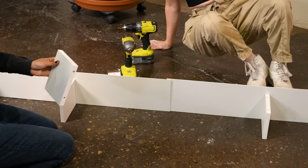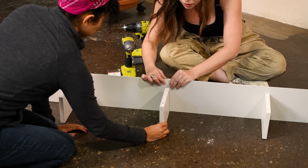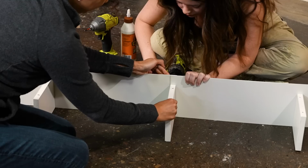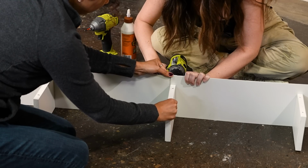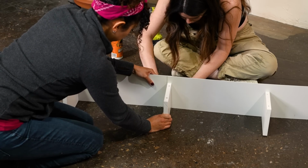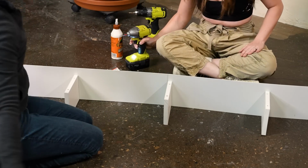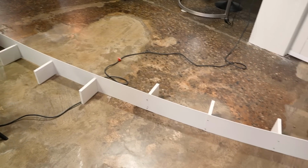I'm placing the two ends that have the longest overhang together, overlapping those by a little bit so that the bookshelf can sit on top, and then screwing through both pieces of MDF and into the bookshelf. Even though it's not gonna be the most perfect, flush, seamless straight line, you will see a little bit of overlap. I think this is the best chance I have for keeping this together. All right, shelf is ready.